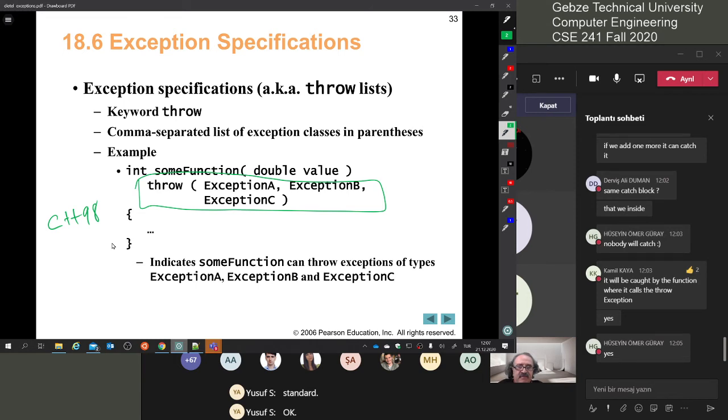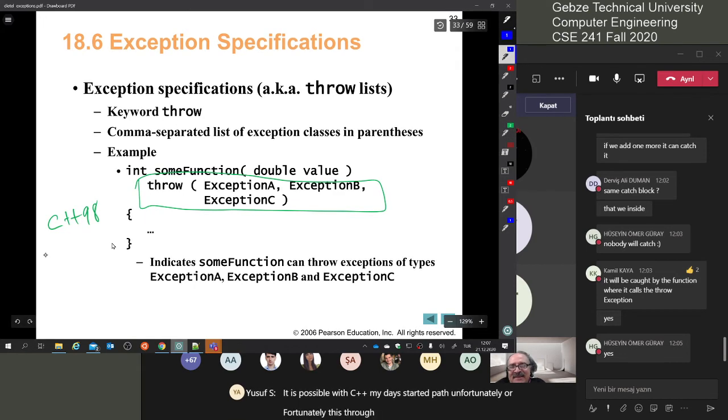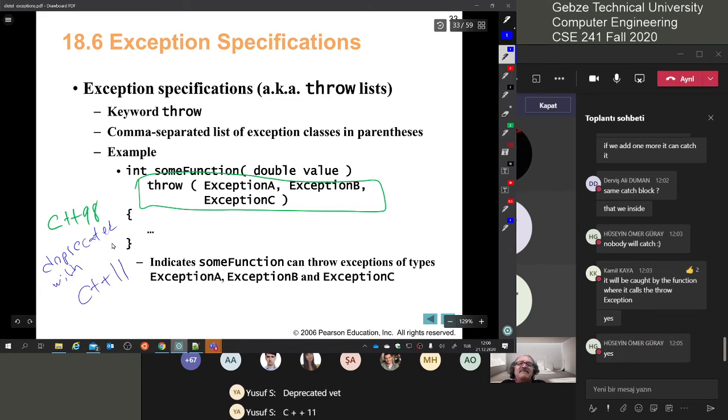It is possible with the C++ 98 standard, but unfortunately or fortunately, this throw list is deprecated with C++ 11. C++ 11 says don't use the throw lists. I will support it for now, but later this support will be discontinued.